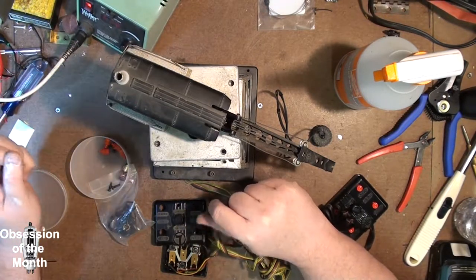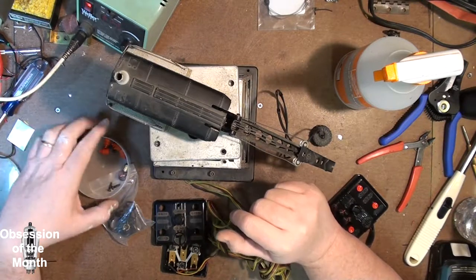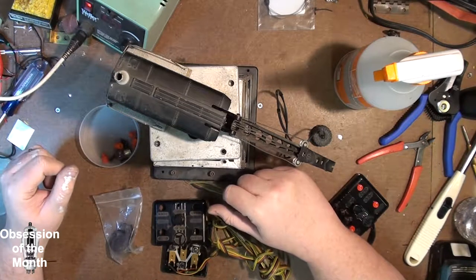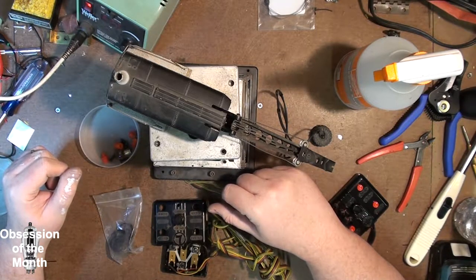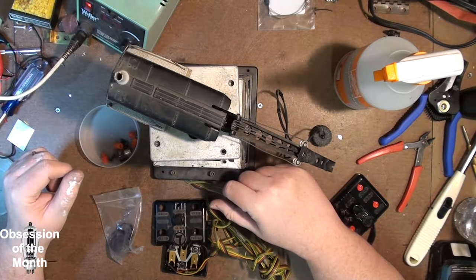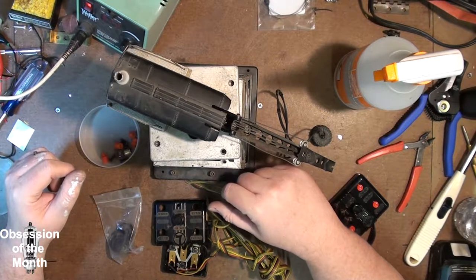Where this came from, this was my dad's. I remember this thing when I was a kid. He had it on his layout and I played with it a couple times. I believe this is the one from, I think it's 1949.